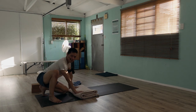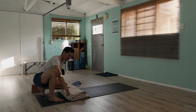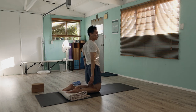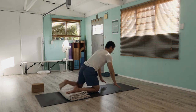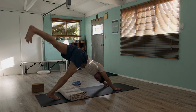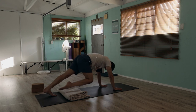Let me teach you how to use the blanket. Yeah, I was like to say, bolster blanket in supporting your practice. Okay, now like the bolster. Right, I'll do alternate three-legged dog first. Lifting and stretching. Okay, great.